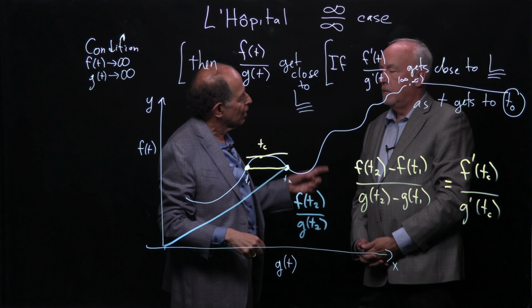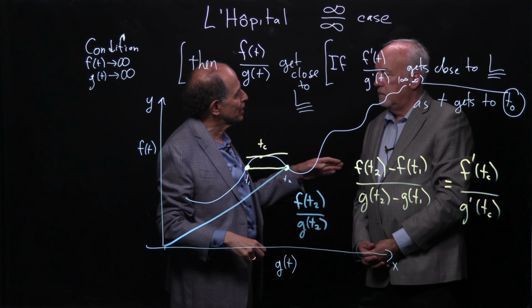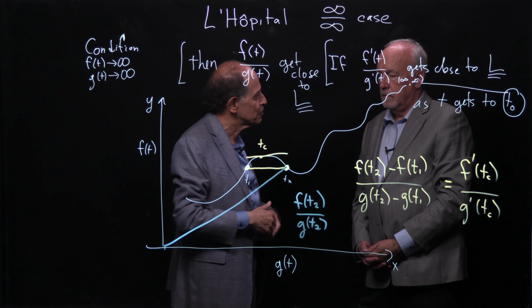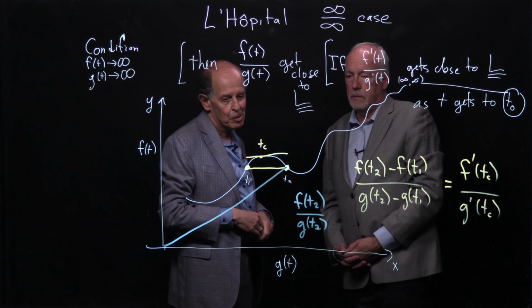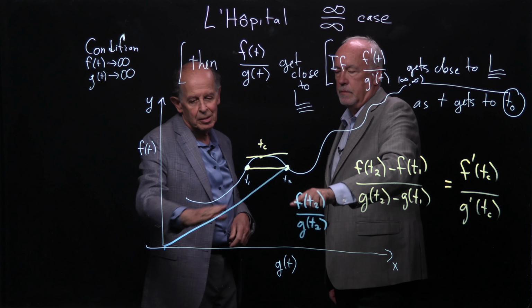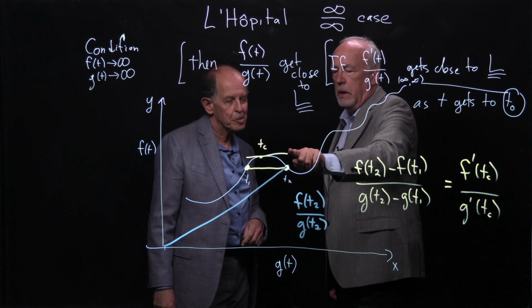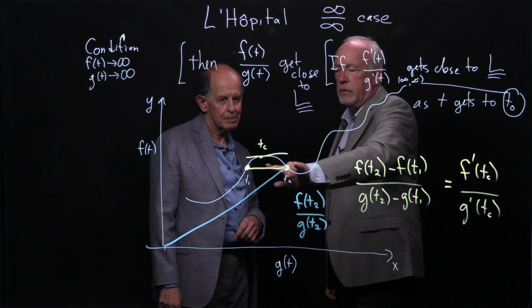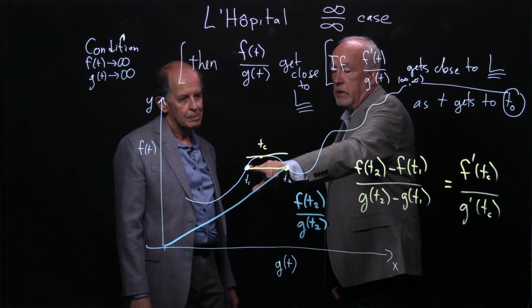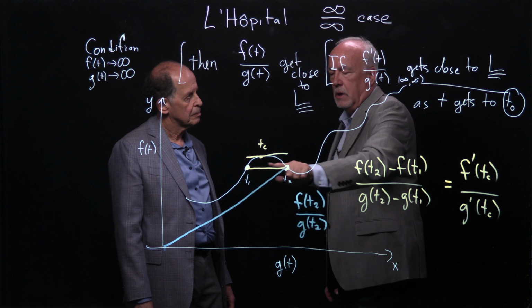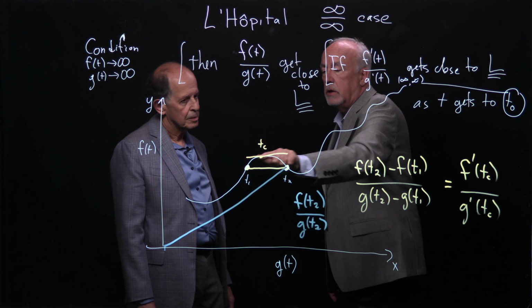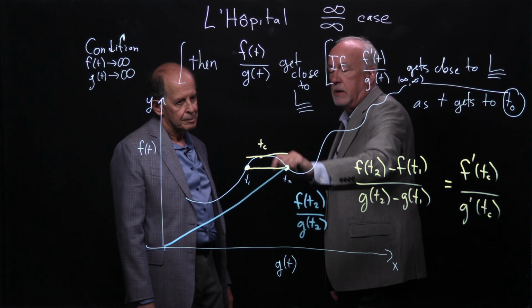And then I assume what you're going to go to next is remind us about Cauchy and the application, now that we've shown that the secant slope and this linear slope here coincide at infinity. Right, this is exactly right. The Cauchy mean value theorem tells me if I take these two points on the curve and draw a secant line, I can draw a tangent line that has the same slope.